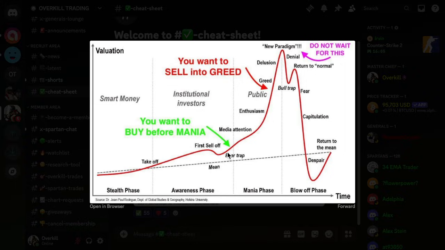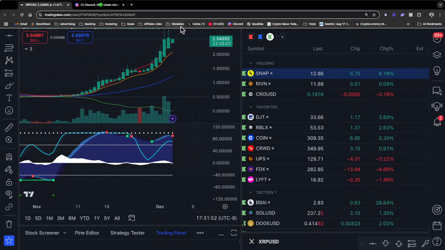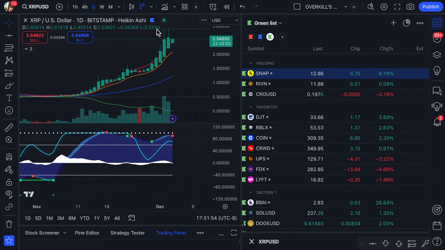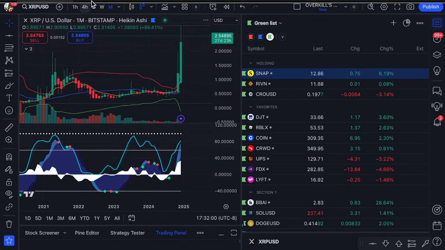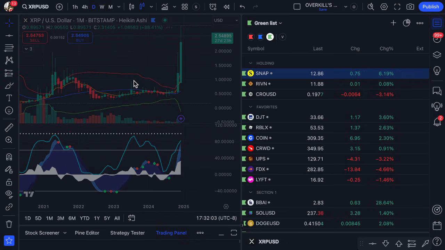Because it's not hard to make money when you're going on a parabolic move. But the thing about parabolic moves is they always come to an end. And when they come to an end, they will sell off eventually back into the average, okay? And the average that I personally like to pay attention to and try to teach on this channel is the 30 EMA because we are focused here on a monthly and a daily chart, okay?